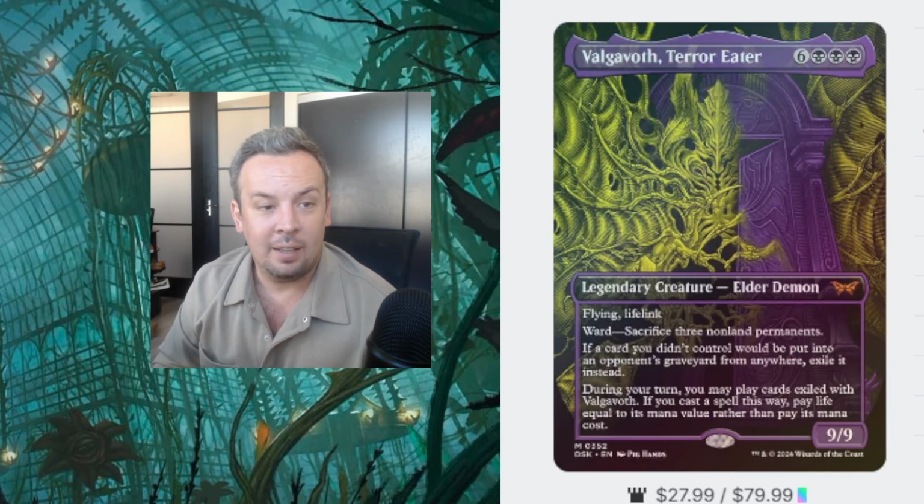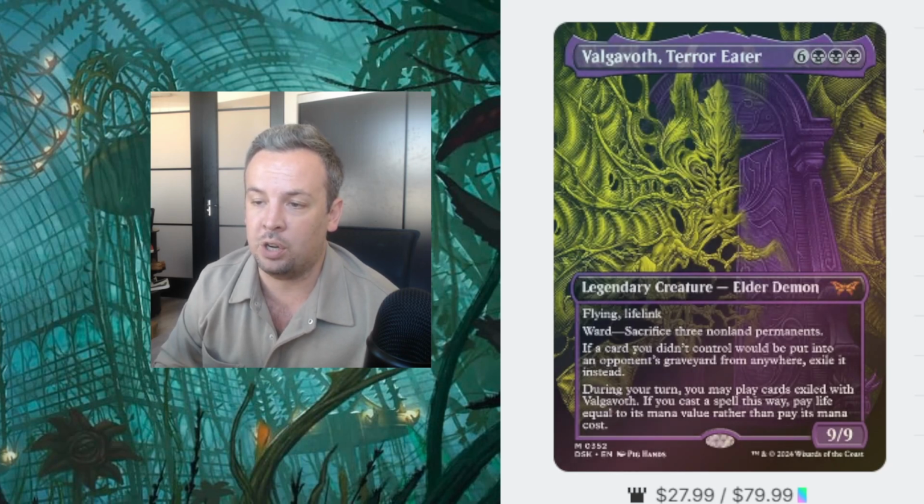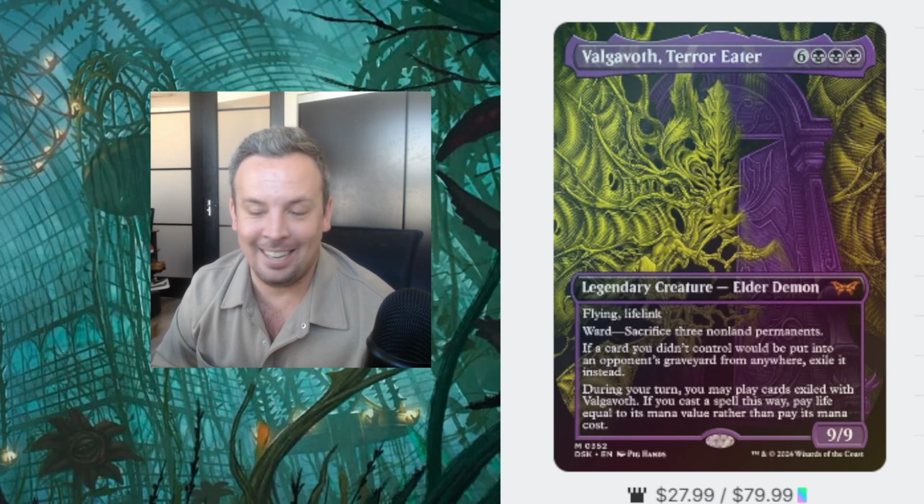All right. You have to do a lot to get me interested in Reanimator, because it's not my cup of tea, but I think this card did it. This is a 9 mana Valgaroth, Terror Eater, legendary creature, Elder Demon, flying lifelink. So it's like a Troxa, right? The lifelink. And it's a 9/9. And it has Ward, sacrifice 3 non-land permanents.